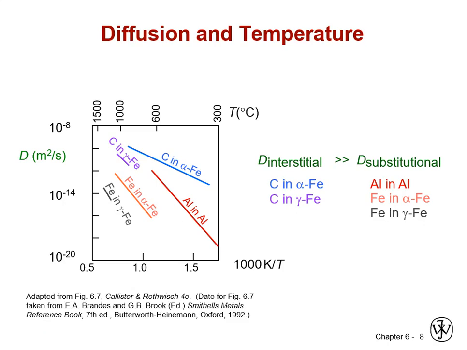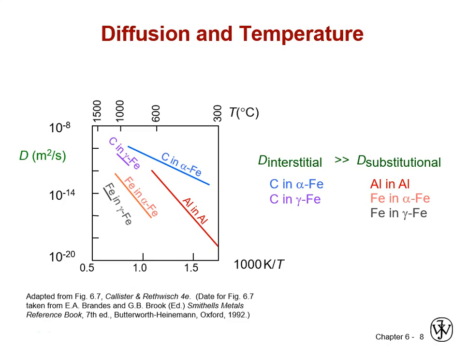And that again has to do with the space between interstitial positions. Oddly enough, as an inverse, the FCC iron will dissolve more carbon, but it's a little bit harder to move it from one stable position to the other. The big difference you'll see is comparing any of those lower curves, the gray, the orange, or the red, to either of the two upper. The lower ones represent self-diffusion, which is by definition always substitutional. So aluminum in aluminum, alpha iron in alpha iron, or BCC iron, or FCC iron in FCC iron.